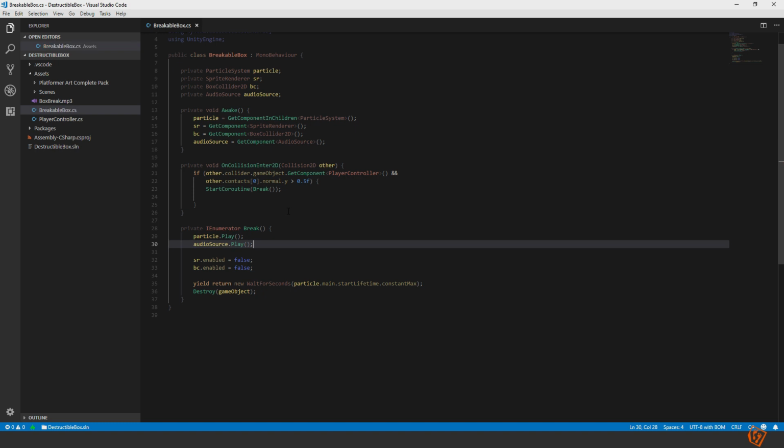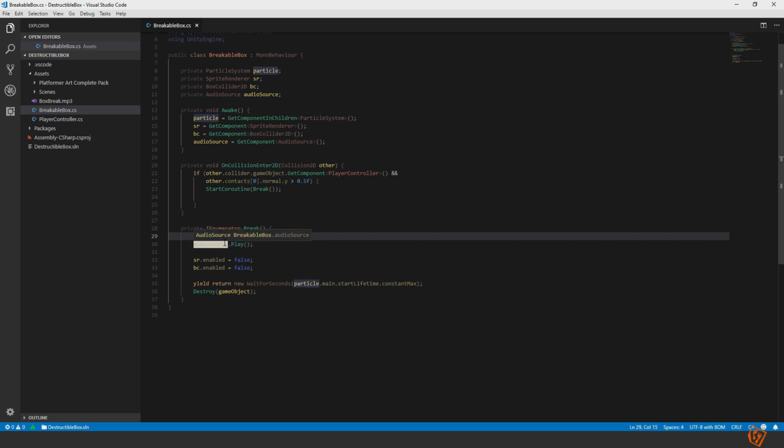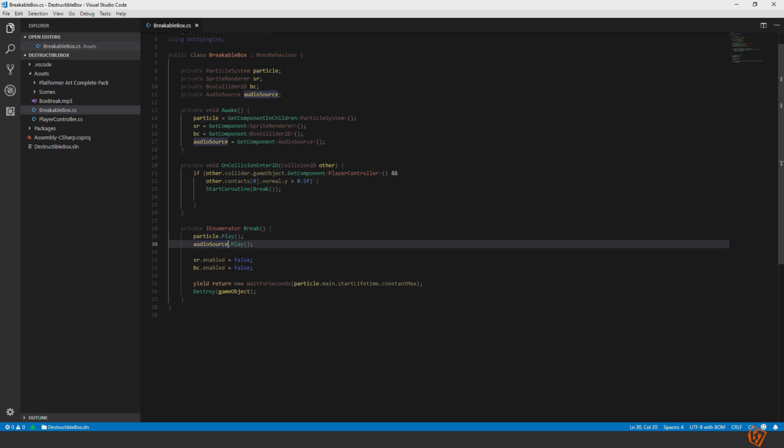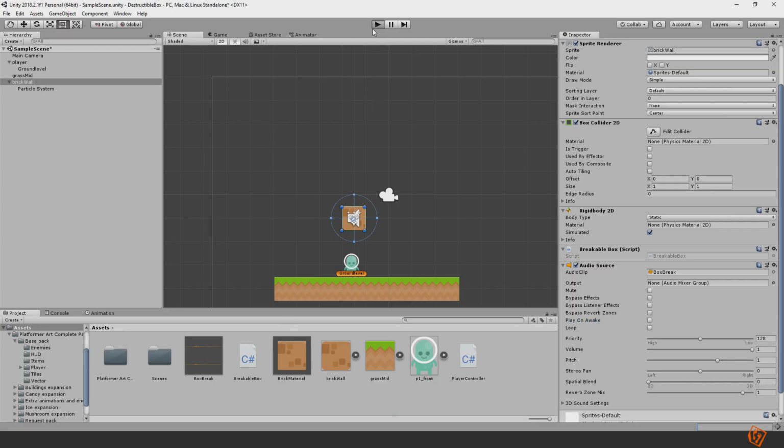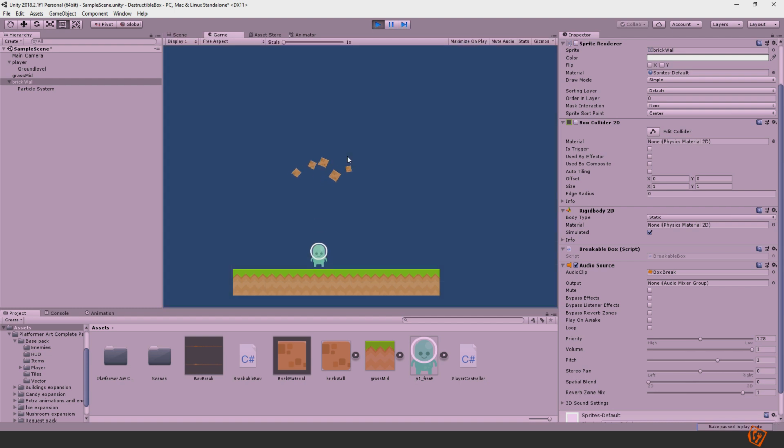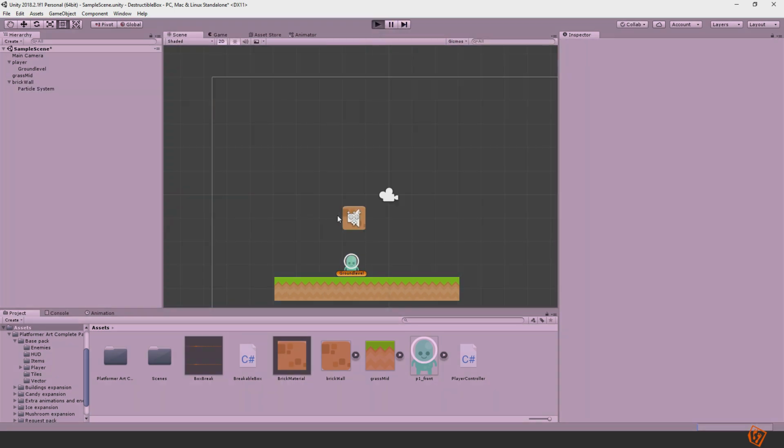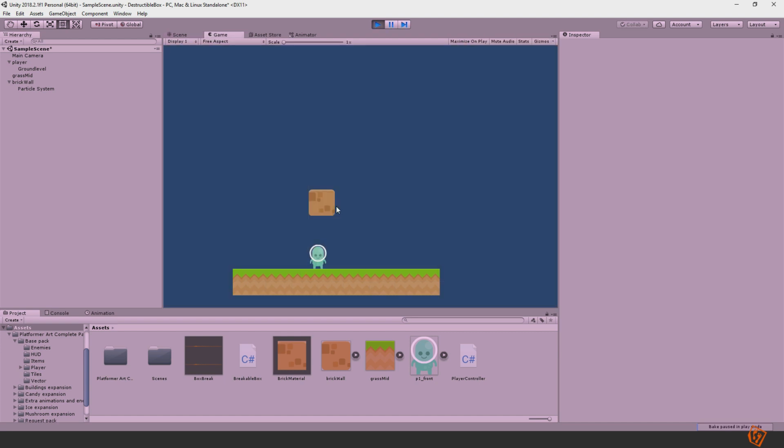So now when we hit the box, we should play the particle, we should play the sound, we should disable the sprite renderer, we should disable the box collider, and then we should wait until the particle system has played its particles, and then we destroy the game object. Let's try it. Perfect. It works exactly as we wanted now.